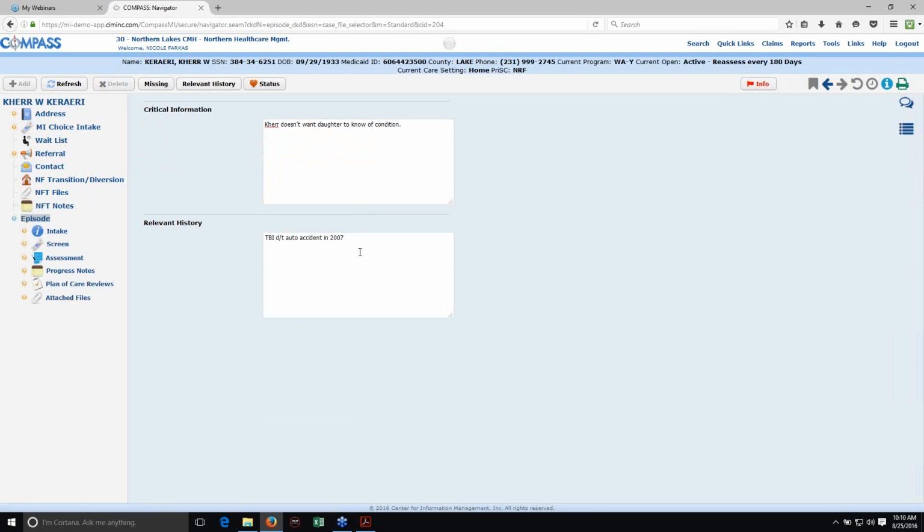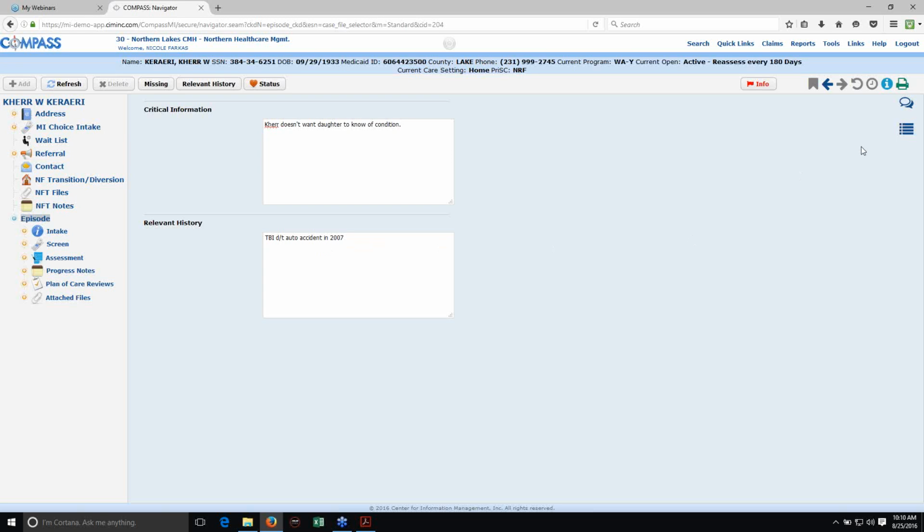So that information is eventually going to show up on the new plans of care. So you'll want to start using that now if there's any information that you want to track that way. I'm assuming most people will have something, but there's a chance that there may not be relevant history for a person. Over time you may develop some. So that would be where that information is stored.